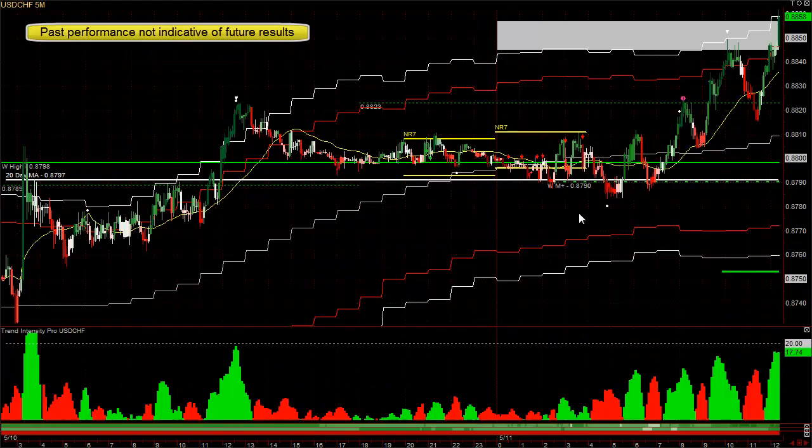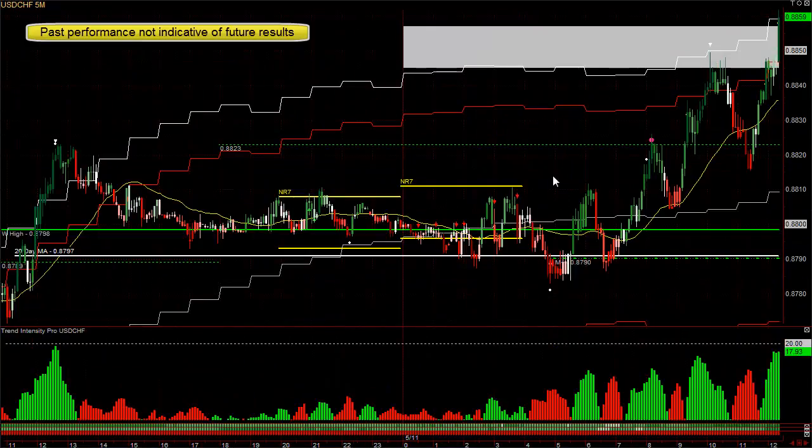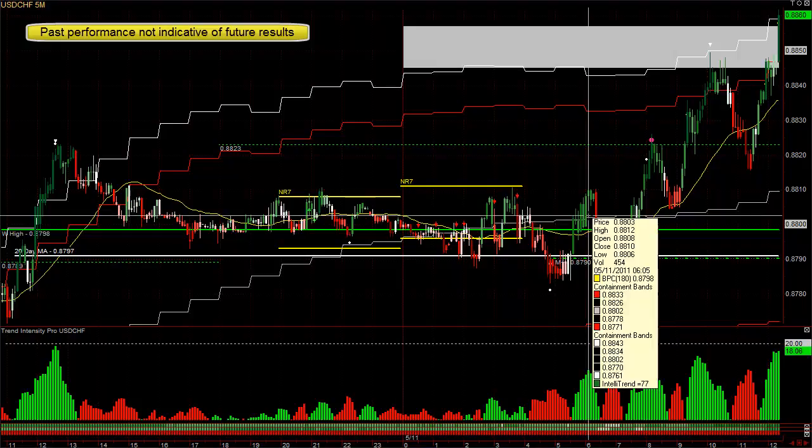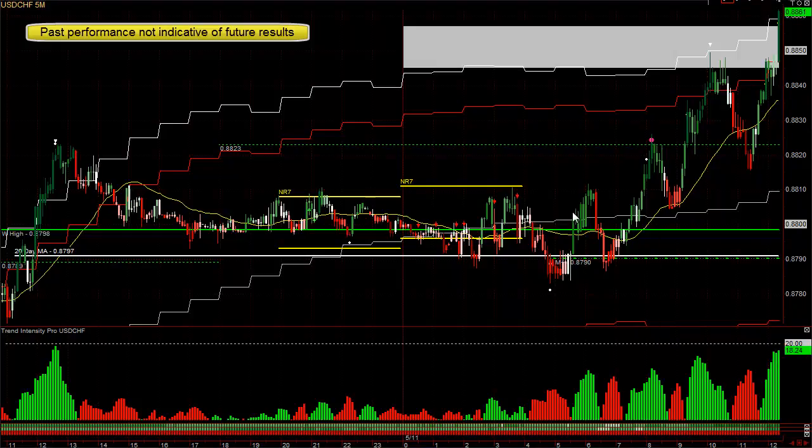Here's 6 o'clock. The market's just kind of chopping around, and price for most of the day is underneath the hourly. So when it came back above the hourly right here, you might have gone long, and that trade obviously didn't work. The second time up, it did, and the pullbacks that you got on the way up to the Fibonacci area and likely high, it kept making higher highs and kept going up.